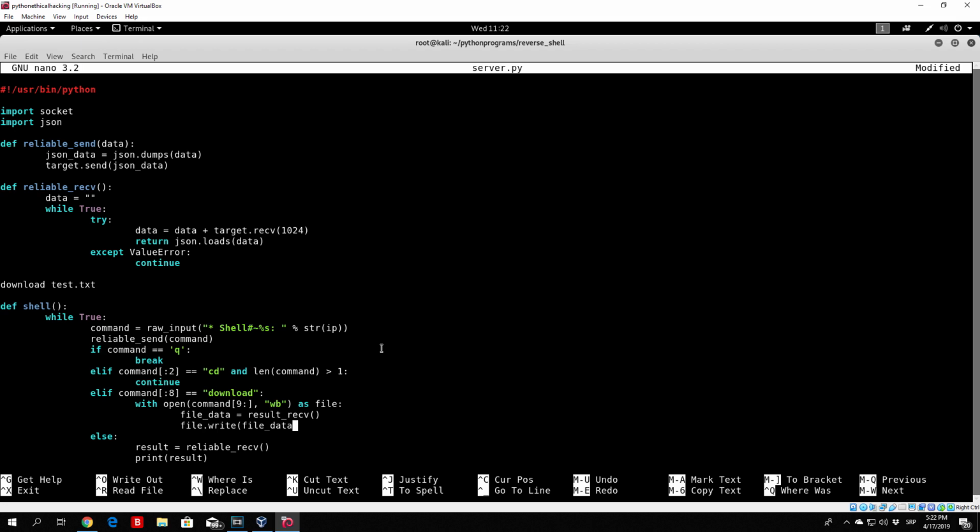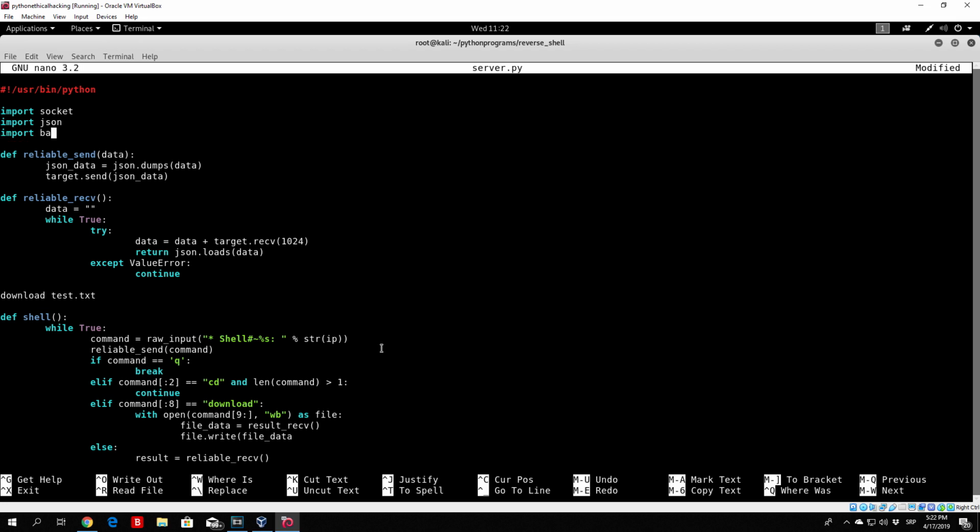Now, we will use the base64 library in order to be able to download and upload any file we want. So we'll just import base64 so our program doesn't crash. And in order to write right here, we will need to perform a decode function, since in the reverse shell later on, we will perform an encode function.